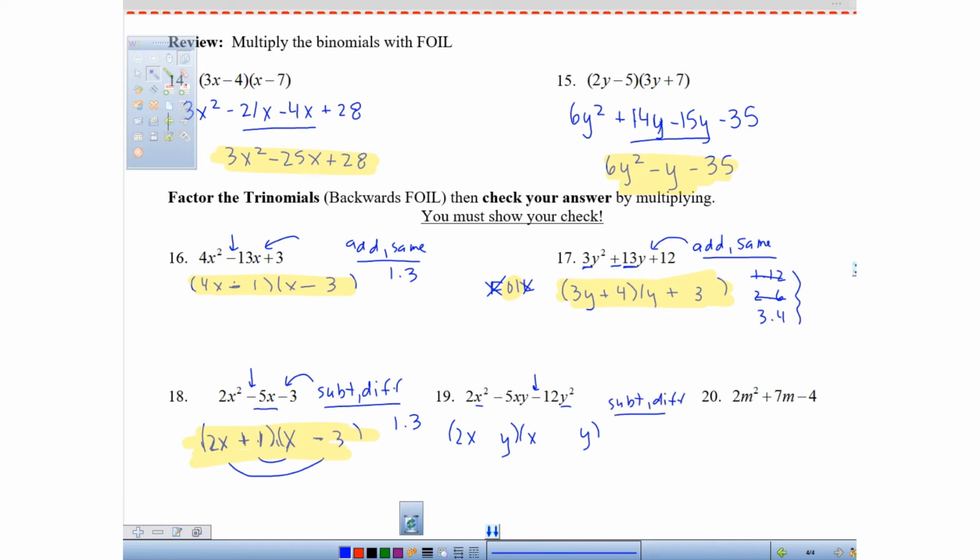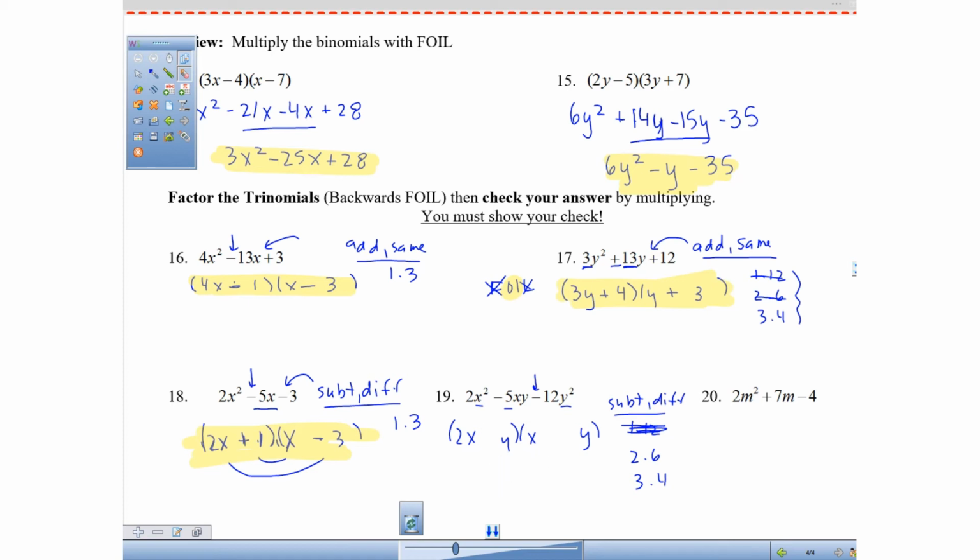What 2 numbers multiply to give me 12? 1 and 12, 2 and 6, and 3 and 4. Okay? So maybe the 1 goes there and the 12 goes there. But then I'll have 24 and 1, which don't subtract to give me a 5. So that's not going to be it. So maybe the 12 goes there and the 1 goes there. Well, that's 24 and 1, which gives me 23. So that is not going to be it. So that whole option is gone. Okay, so it's not going to be 12 and 1 for sure.